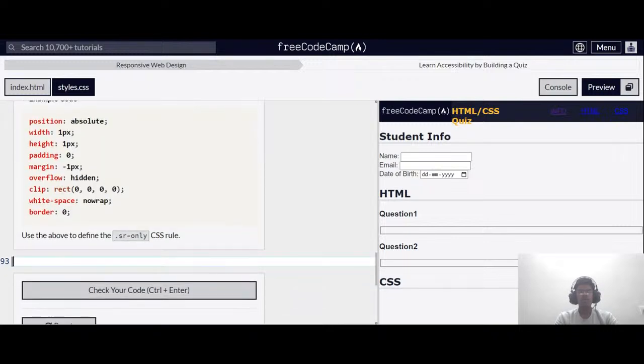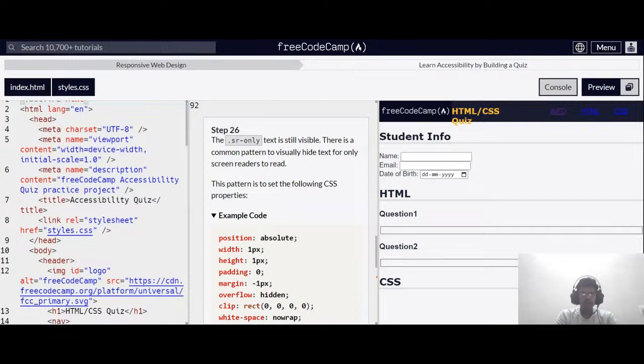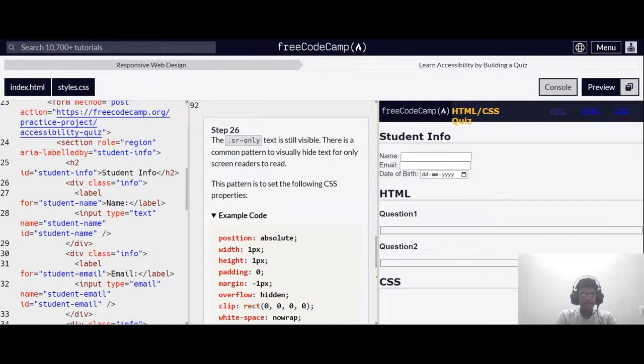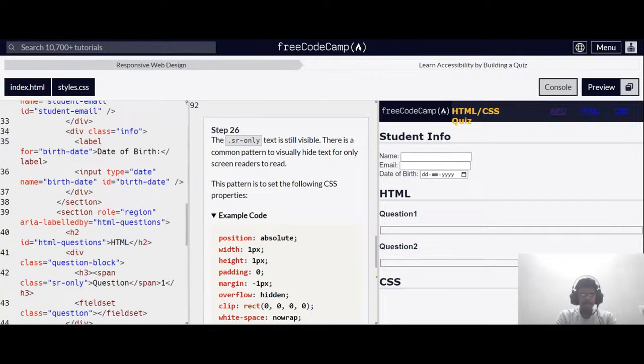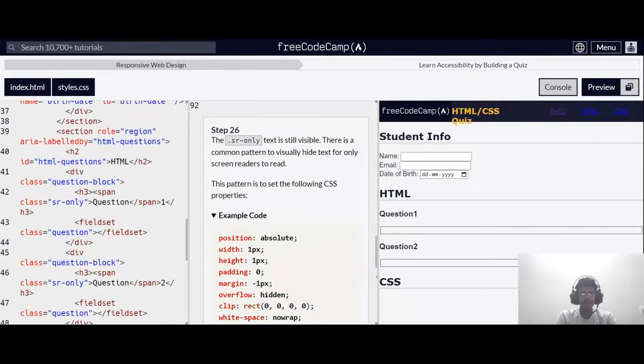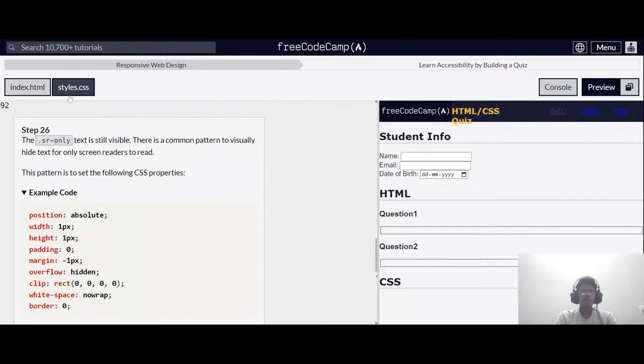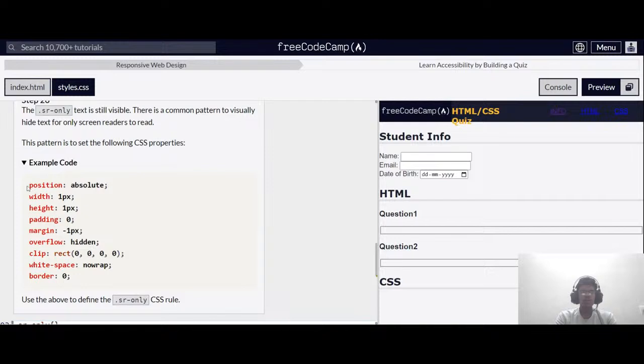Dot sr-only. Cool. This is a class selector, so here we are selecting this class. Where is this? sr-only. Yeah, the question part. Okay, question one. And we are asked to give position absolute.